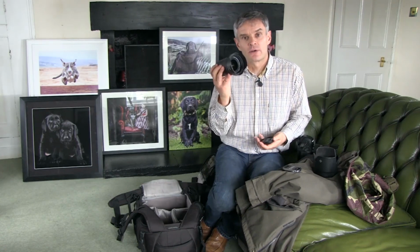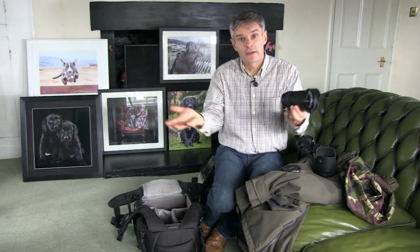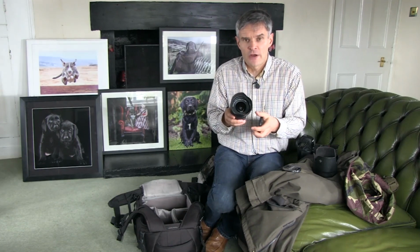It's a really wide angle lens, and this is the 16 to 35. And some clients like this. It allows me to get very, very close, to get the dog in full length with a nice bit of background in there, and kind of that funky look that's quite in vogue at the moment. So I do carry that around.